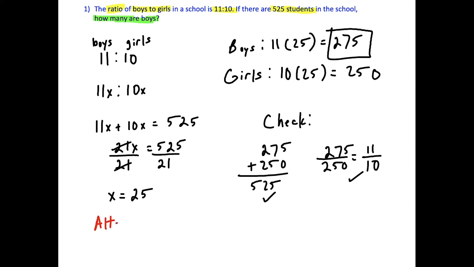So an alternate method that we could use would be to use the concept of part over whole. And just know, if we're trying to find the number of boys, the number of boys, well, that's 11, is the part. So remember, the concept we're using is part over whole. And when we use that concept here, the part is 11, and the whole would be 11 plus 10.